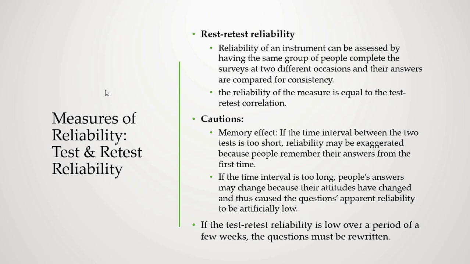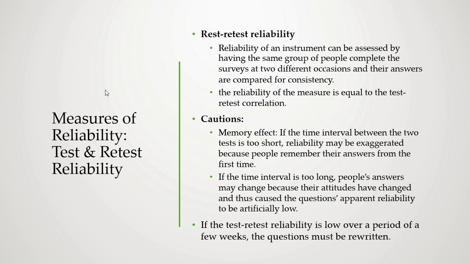First, if a researcher can afford to have the same group of respondents take the survey multiple times, the test-retest reliability can be used to measure the reliability of the survey. Mathematically, the test-retest reliability is simply the correlation between the two sets of scores obtained from having the same group of respondents take the same test twice over a period of time.